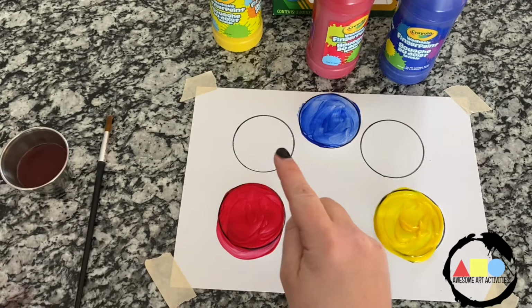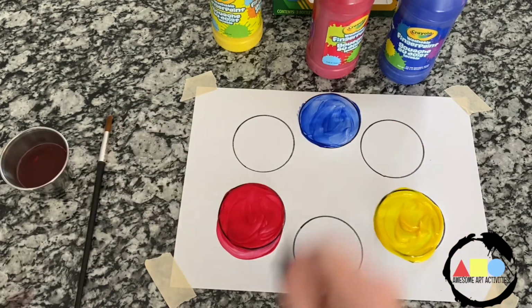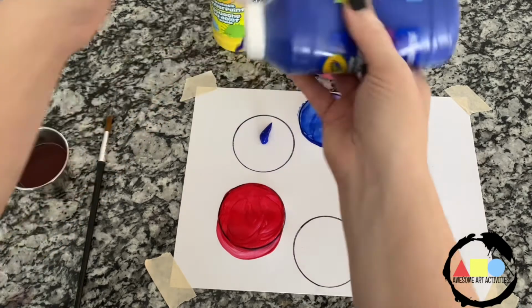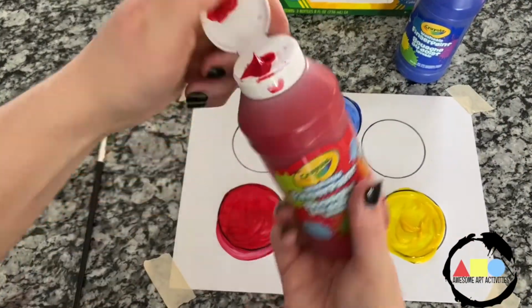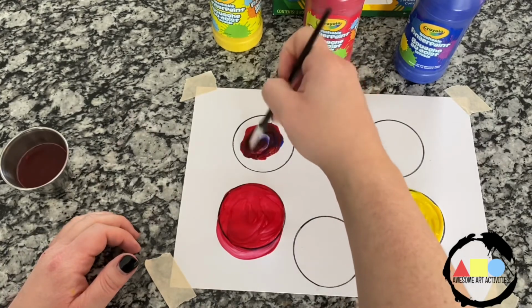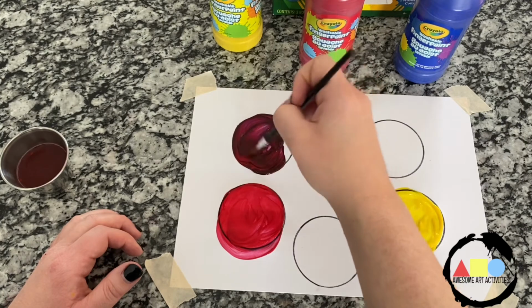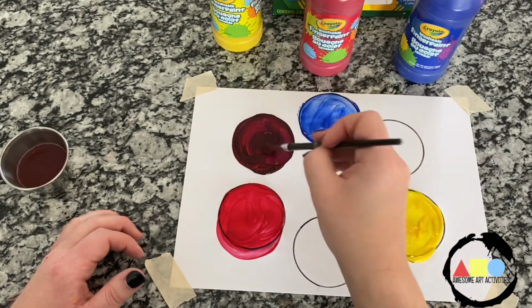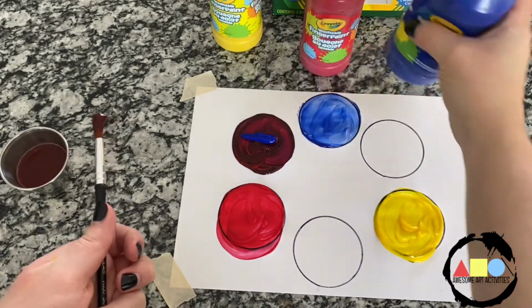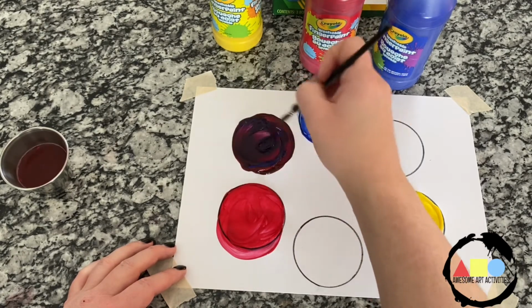Now what we're gonna do is in between the red and the blue, we're going to make the secondary color that comes from mixing those two. So let's put a little bit of blue. And a little bit of red. Okay, let's see if we get a nice purple. Ooh, it's already starting to change. Wow. That kind of turned purple. It's a little bit more magenta. Let's add a little bit more blue to it. Let's see if we can get it to be a nice purple. Ooh, it's already changing to a nice purple.